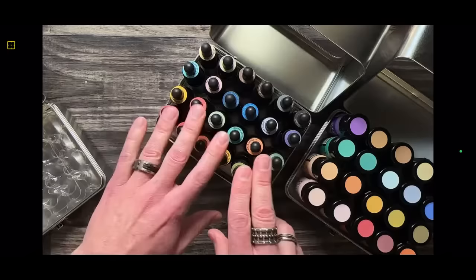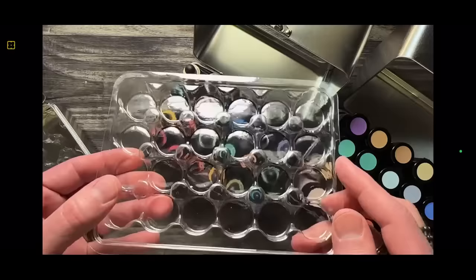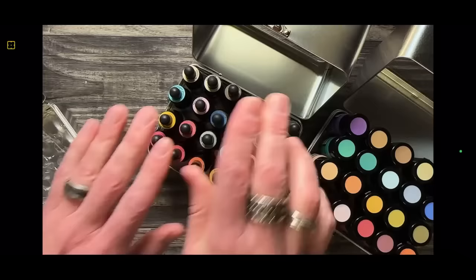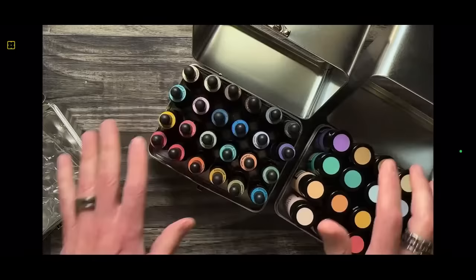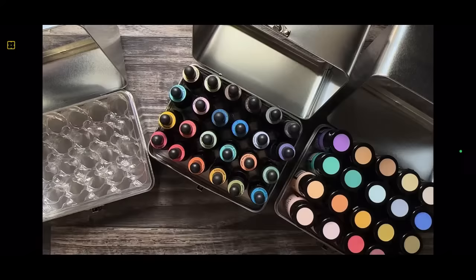So what's really great about this concept is that these glass reinkers fit nice in this tin. Because it's a different insert, a smaller bottle, different configuration, this will hold 24 of the glass Distress reinkers. If you're looking for something to fit the oxide reinkers, that's gonna be in the alcohol ink tin. So your oxide reinkers will actually fit in the alcohol ink tin. And I'll go through the other tins that are available if you're new to the whole tin concept. So this is how it started out with the multi. We're like, great, two inserts, one for paint, one for Distress reinkers. And that ticked the boxes of really what we needed for storage.